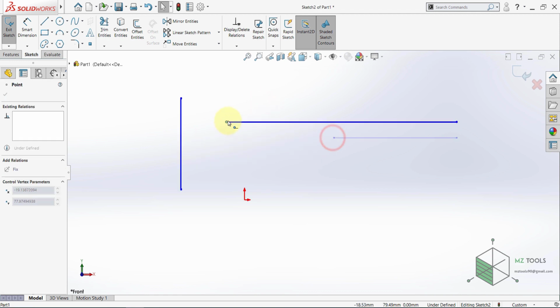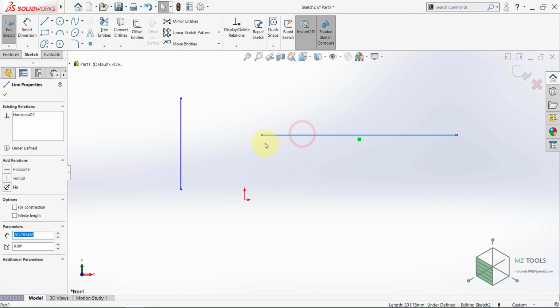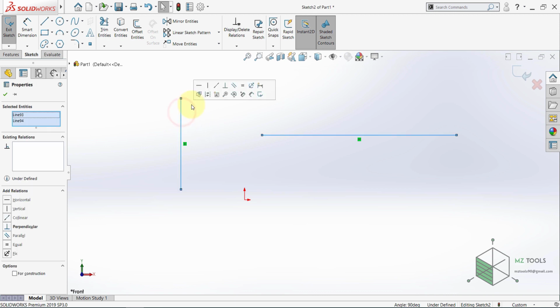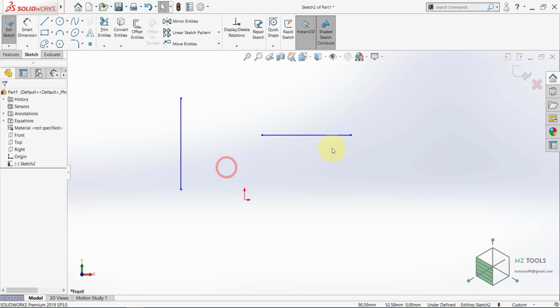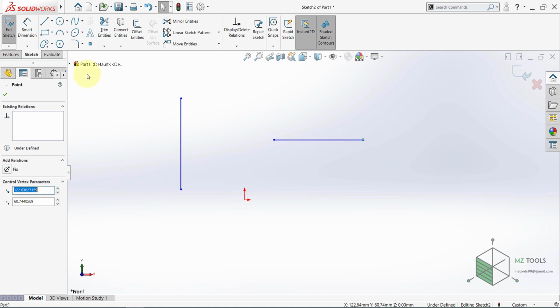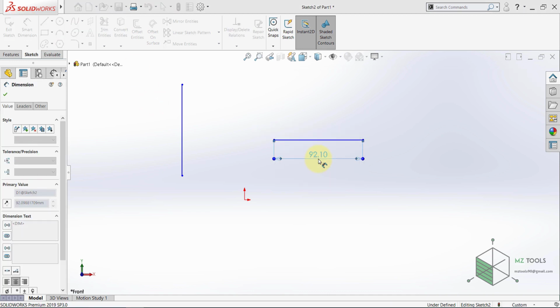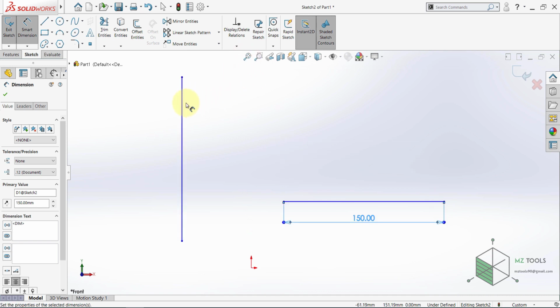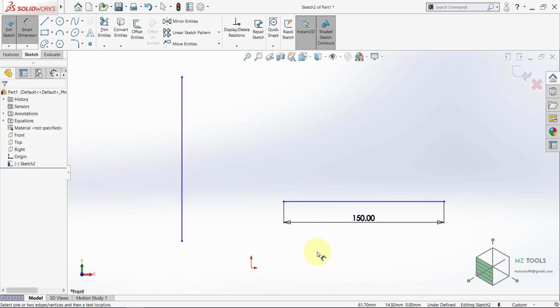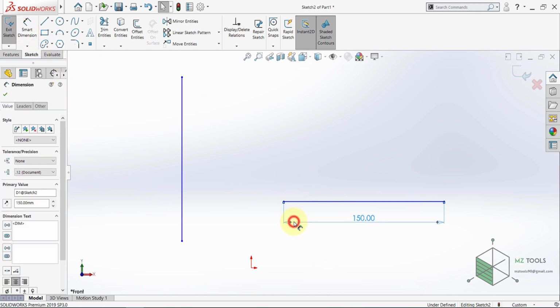As you can see now, you can change the length of this line. If you select this line, then hold Control and select the other one, you can apply another constraint, which is Make Equal. Now the length of these lines, in addition to the previously defined constraints, will be equal. Now give it a dimension, let's say 150. As you can see, the other one got the same value. For now, click here and delete the dimension.